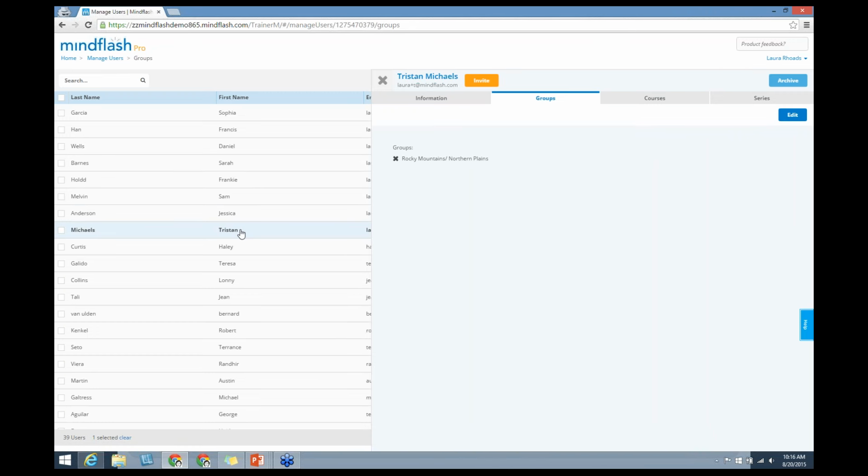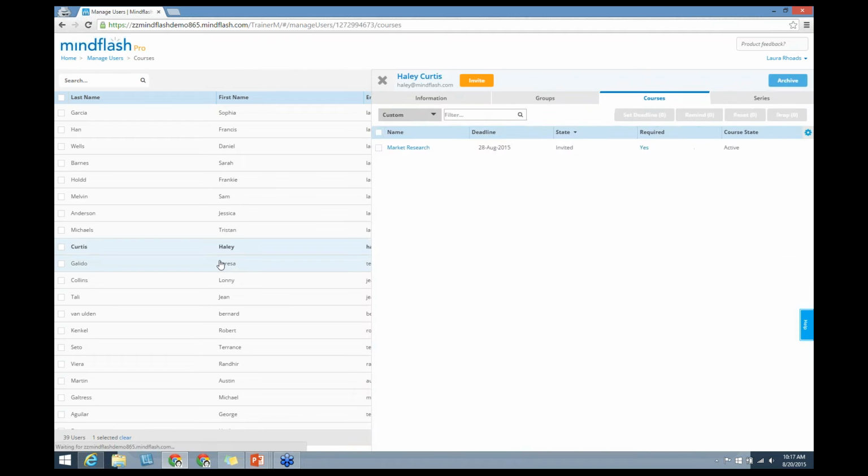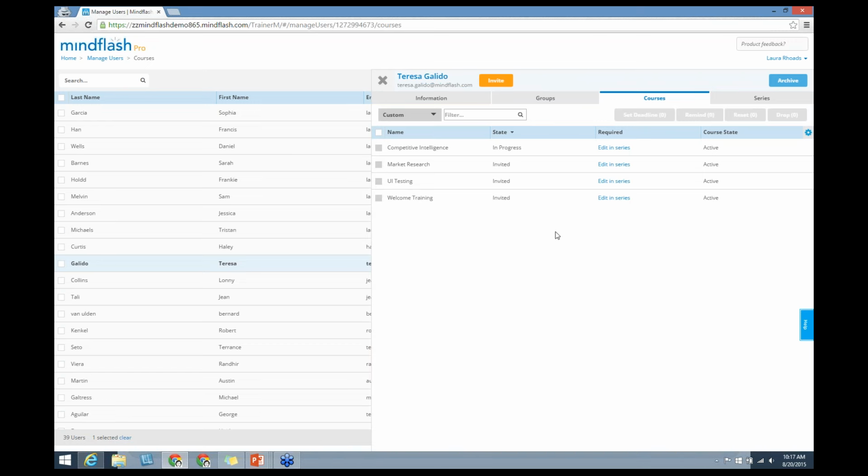The same would be the case if I was on the courses tab and clicking through my trainees. It would keep me on the courses tab, assuming that that's what I'm working on right now and that's what I want to focus on. You can always change that focus and that stickiness by clicking away, but it will continue to remember that. So again, we've put these things in place to remember your preferences and reduce the amount of clicks you need to do.